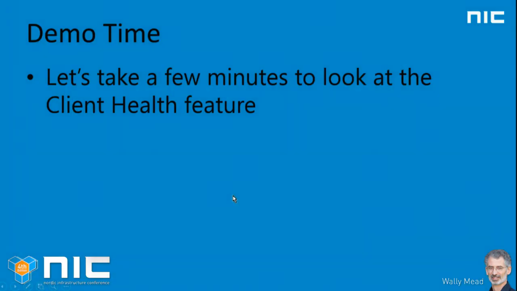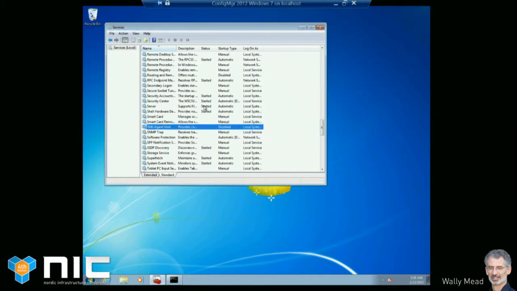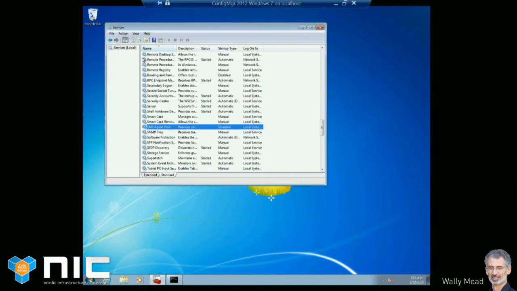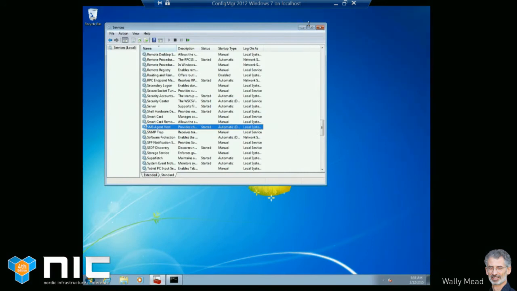Let's go see if our Windows 7 client is back up and running. He is. So CCM eval is done. CCM exec is back up and running now. So now if I do a refresh on services, not properties, refresh. Now we see it started, and it's set to automatically start. So our health evaluation process said this service is supposed to be running, and it's supposed to start up automatically. So it did take care of that for us, so fix the problem.